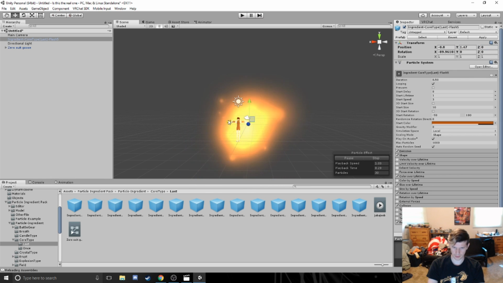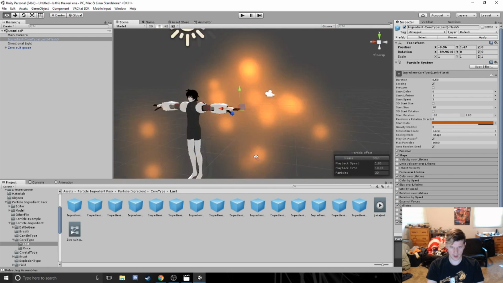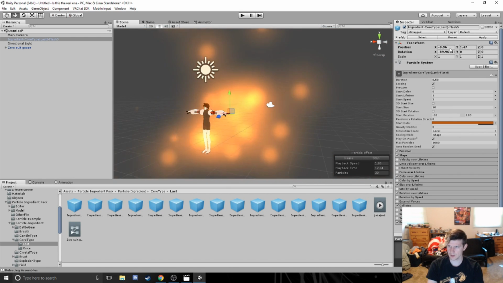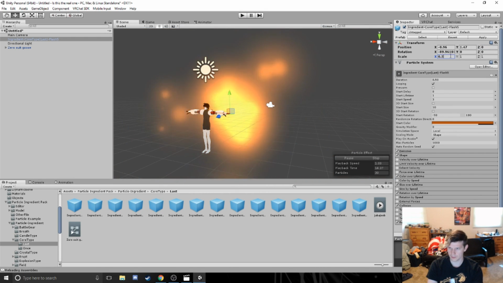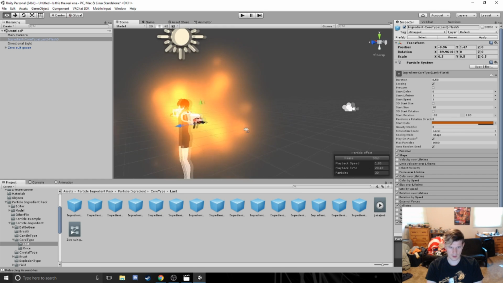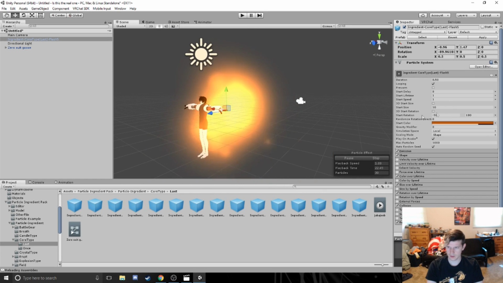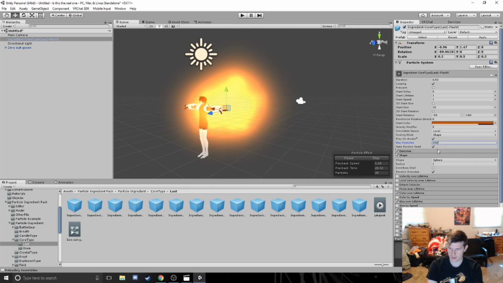Boop. We'll put the scale 0.5, 0.5, 0.5. Start speed 1. Ta-da! There it is. 100, because we don't need a billion particles on this, and now I'm just distracting myself. Stop!